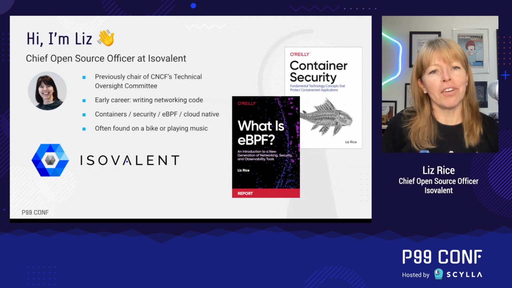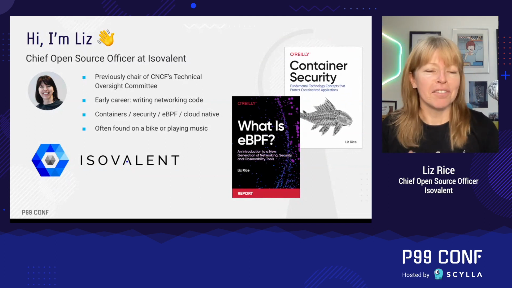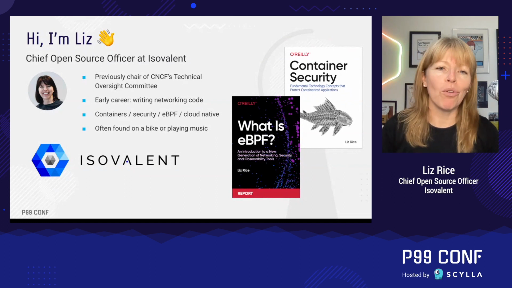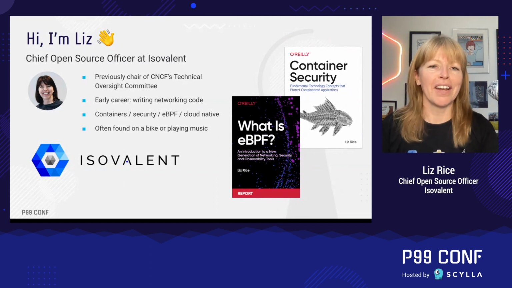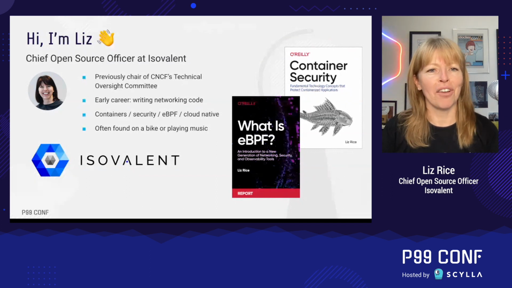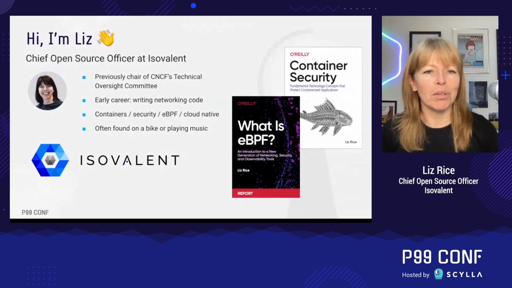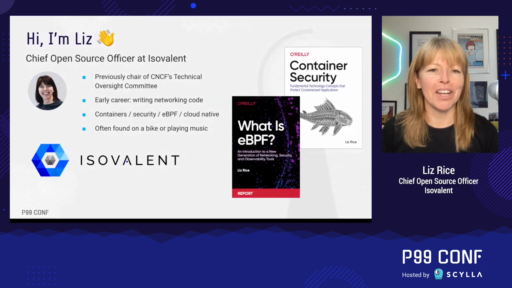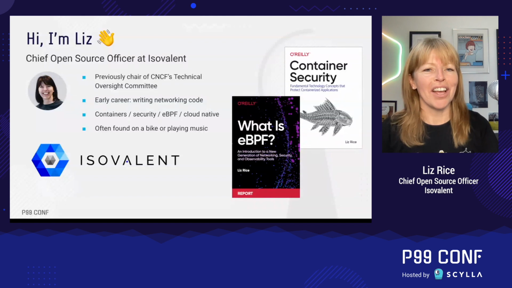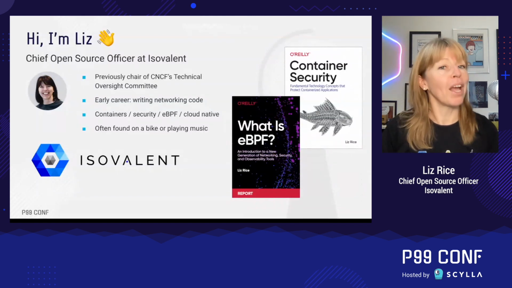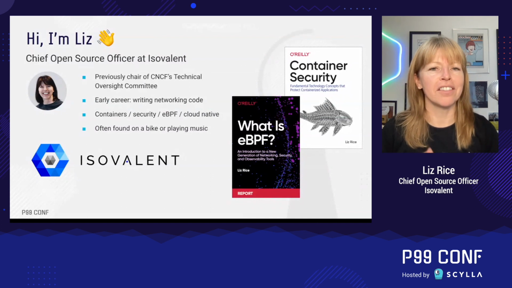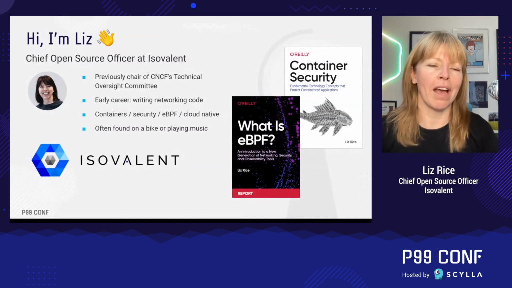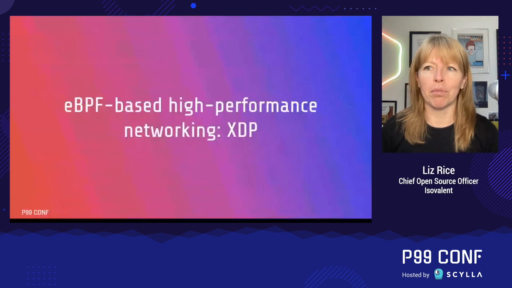Now, before I got involved in containers and security and eBPF, I actually had quite a long background writing networking protocol stacks. So coming back to the Cilium project and Isovalent was a bit like a return to my roots. So it's been really great to get involved with seeing how networking has improved over the years and how we can use eBPF to really improve that performance.